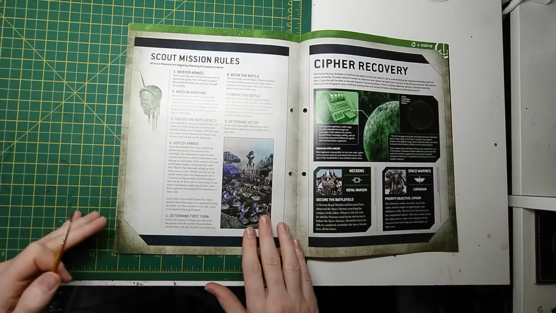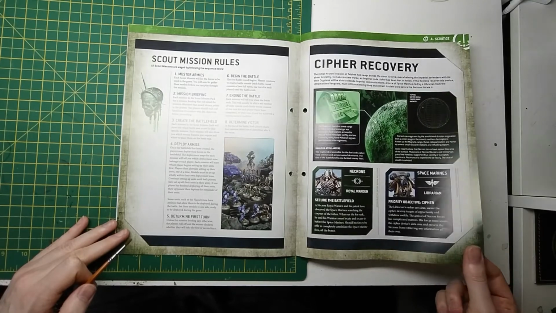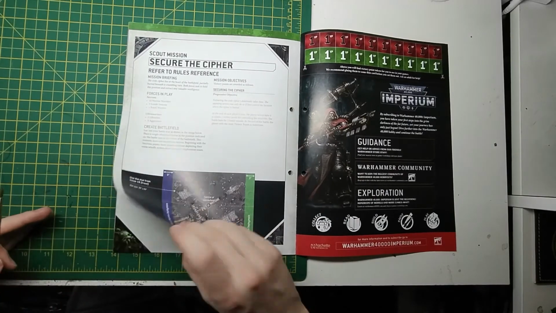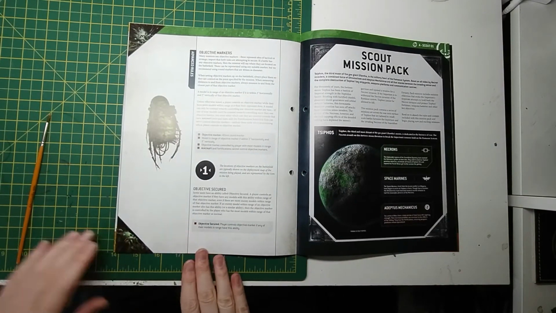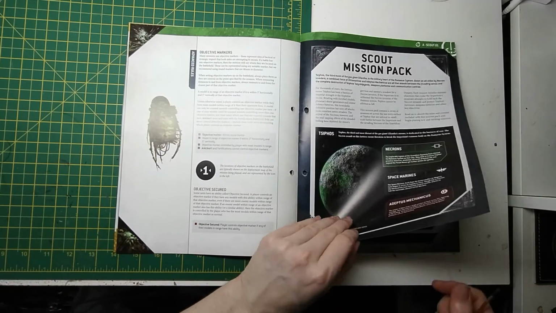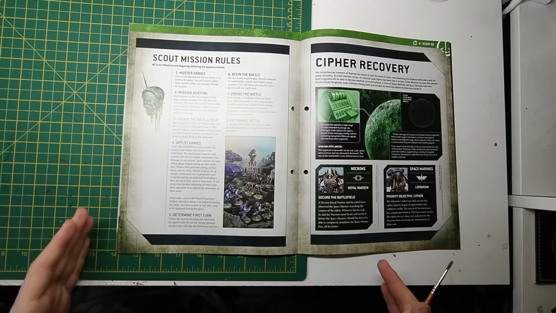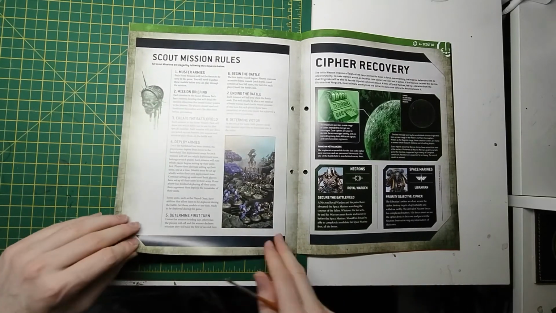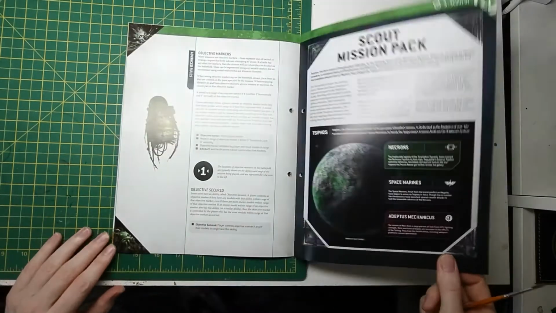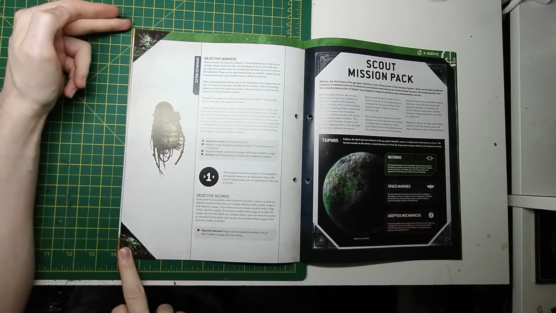Scout mission pack. Scout mission rules. This feels like, yeah, straight out of a rulebook, obviously. So it's funny how the format of this page might not be directly taken from the rulebook itself, but they're making it appear it is. So when you do get the rulebook, it looks very similar. So you know that this sort of layout of the page is similar to the actual rulebook.